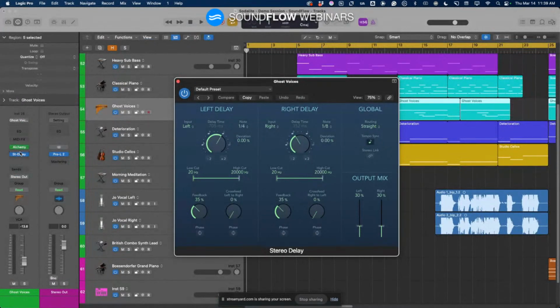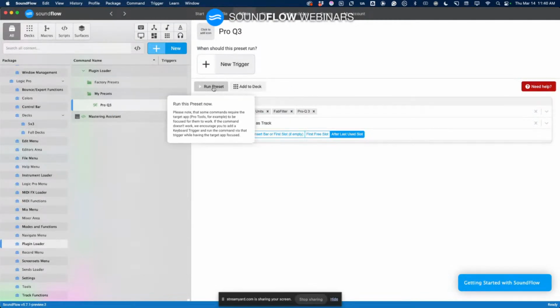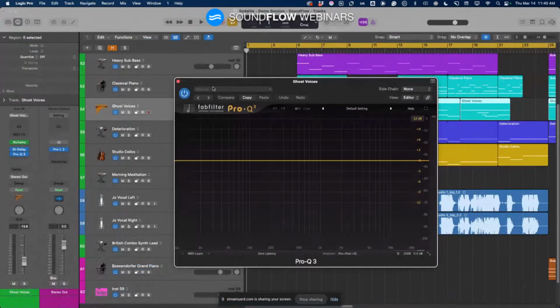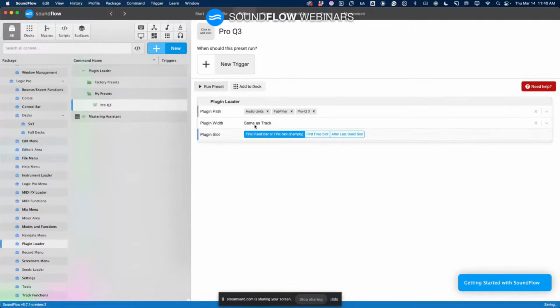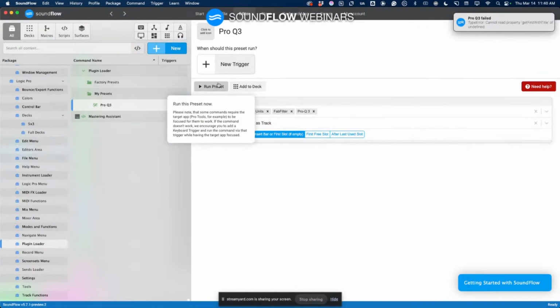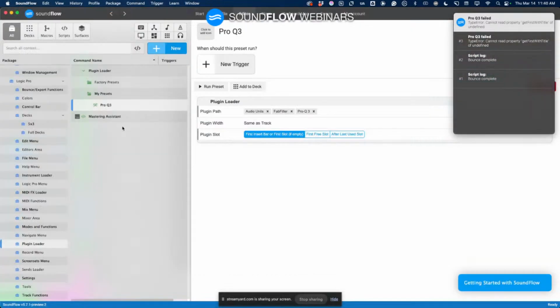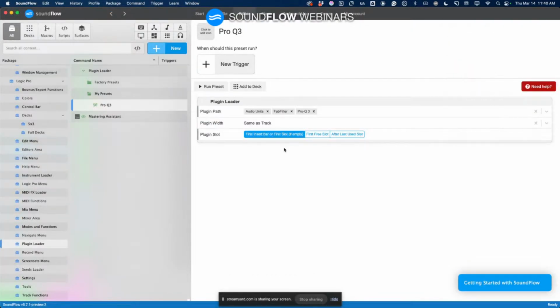So as you can see, as I roll over this, it allows me to put a plugin inside that. But if this is also down on this slot, it would place it on that first slot there. So I'm going to move that back there. And if I run this, it's going to go over and place that in place. Sorry, I didn't change this over. So that's doing it after the last used slot. So if I click at this one, let me try that one more time. Okay, I think it's a screen recording issue, but yes, it does work. Trust me, it does work.